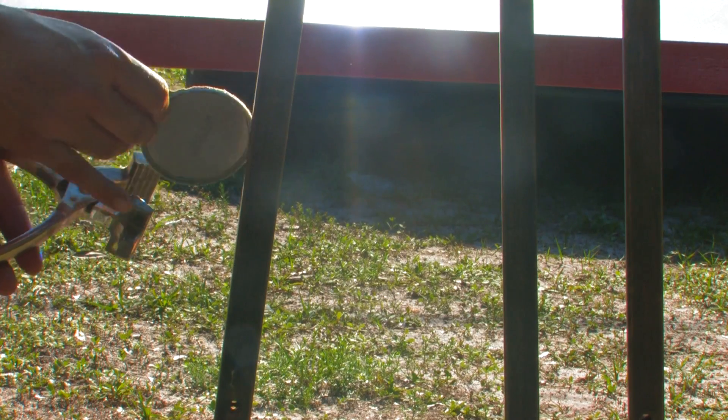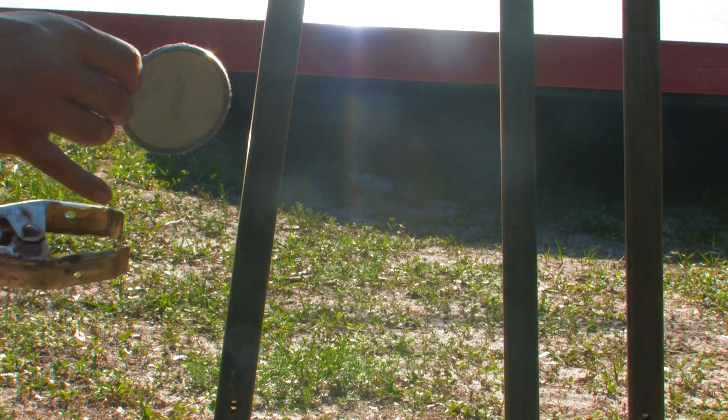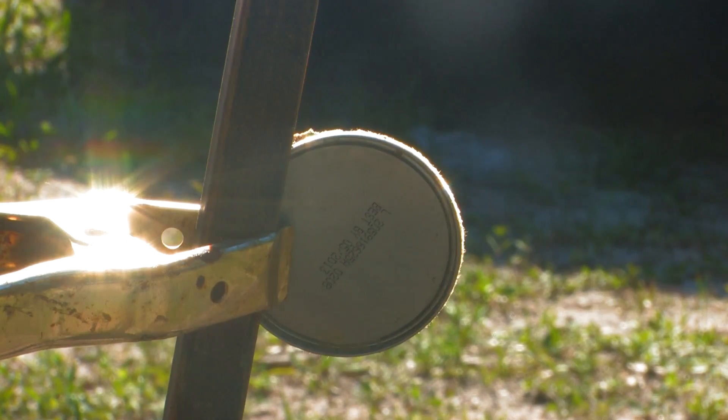So this is a little metal can lid. This is a lot thinner, so this should go really fast. A lot of people have done videos melting through something like this. This should be very easy to do. I'm zoomed in on it and I'm going to go focus the Fresnel lens on the target.